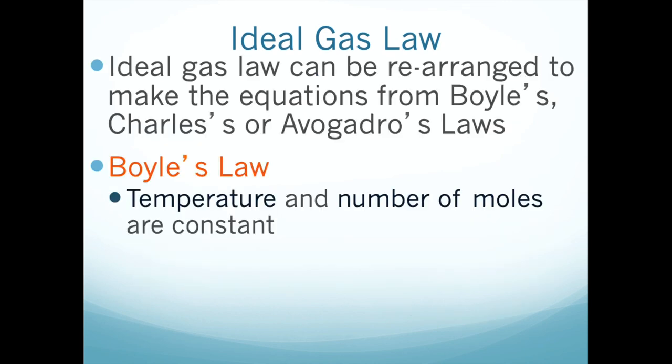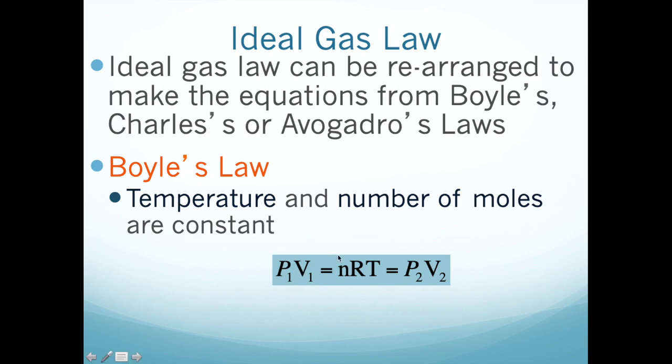Okay, quick point here I want to make with the ideal gas law and the individual gas laws. Just like our combined gas law, which can give us any of the individual gas laws by taking out any variable that's kept constant, with the ideal gas law, you can rearrange it to give any of the other individual gas laws. So for example, in Boyle's law, we keep the temperature and number of moles constant, right? Well, if you take the ideal gas law, PV is equal to nRT, what you're essentially saying is that nR and T are constant. So that means your pressure times volume is what's changing. So in other words, your pressure times volume before is equal to your pressure times your volume afterwards, because nR and T are constant. So you can kind of derive your individual gas laws from your ideal gas law.